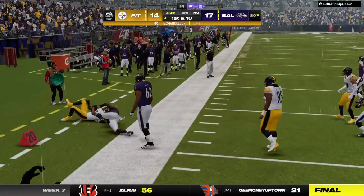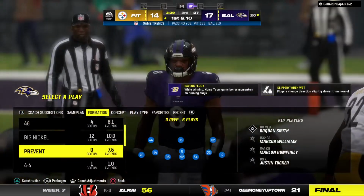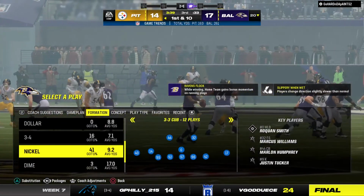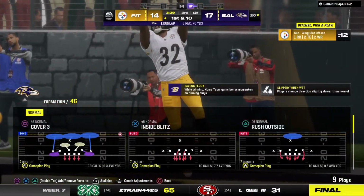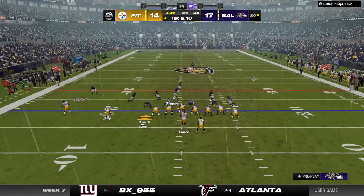And the Steelers are going to take over once again with a football at their own 20-yard line. That's a beautiful read there by the safety. It's zone coverage, so he's just going to sit back and watch. He knows he can't get beat deep because he has the end line to protect him. So he can react to everything in front of him, and he makes a great break on the football and comes down with the interception.